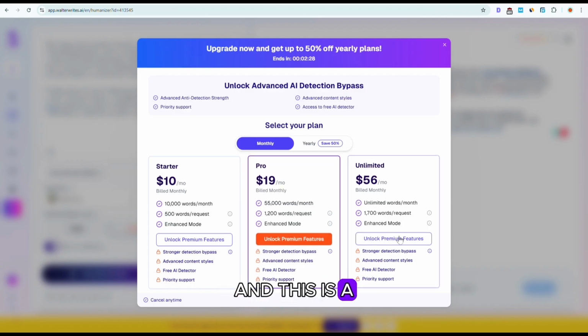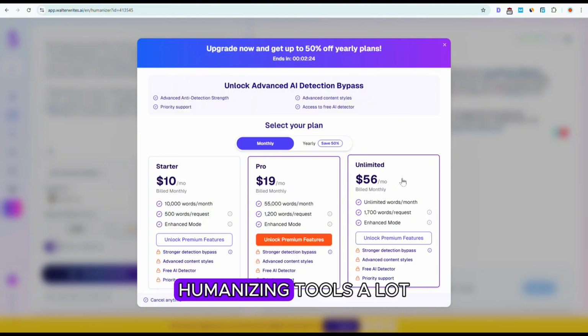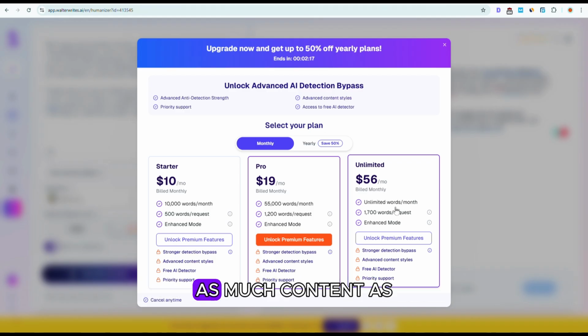And this is a plan for people who really use humanizing tools a lot, because it offers unlimited words, which means you can humanize as much content as you want.